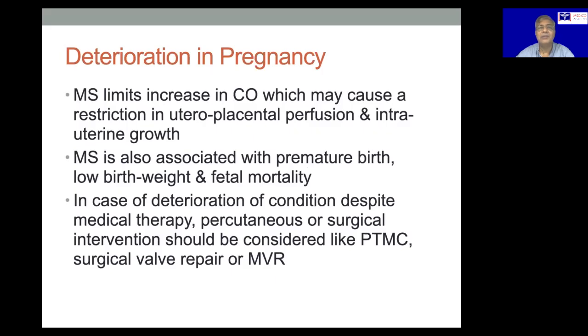Mitral stenosis limits increase in cardiac output, which may cause further restriction of uteroplacental perfusion and intrauterine growth. Mitral stenosis is, as a result, associated with premature birth, low birth weight, and fetal mortality. In case of deterioration of conditions despite medical therapy, percutaneous or surgical intervention should be considered, and these interventions are PTMC, surgical valve repair, or MVR during pregnancy.